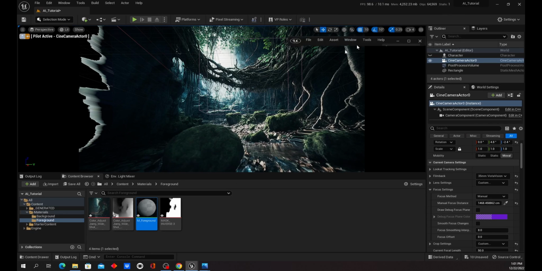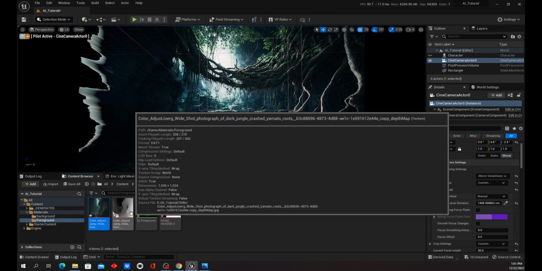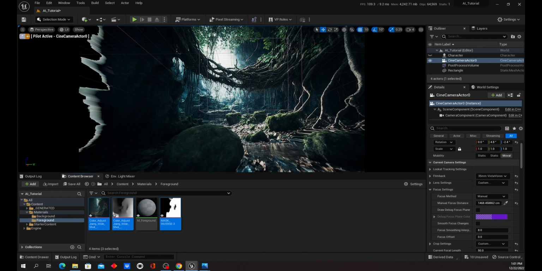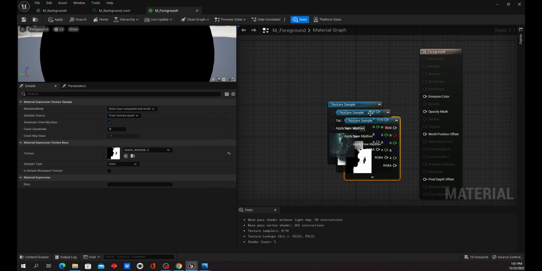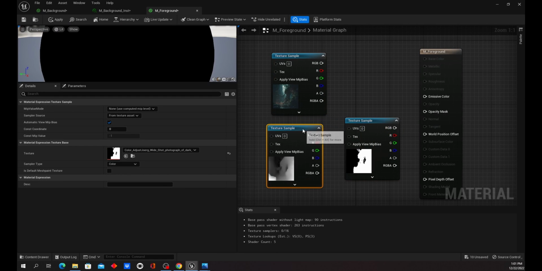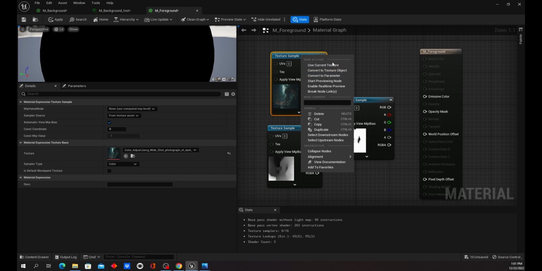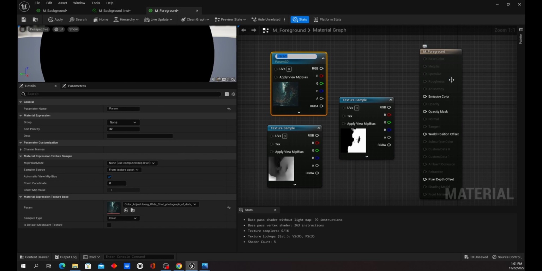And now I'm again going to drag all of these in, and we can again convert those to parameters.